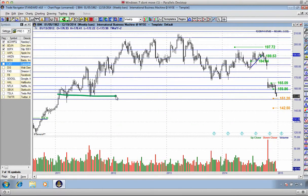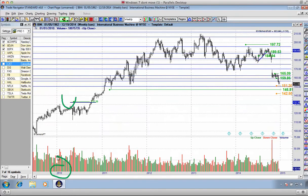look at lower areas of support, this is the first support level, which we've really broken through, this 156.50. Here's the second support level, around 150.40. So you can see why our next target is just above that support level. If we start breaking down below this lower wick here, about 146.81, this is going back to the beginning of 2011. Really the base of IBM is going to fall out.